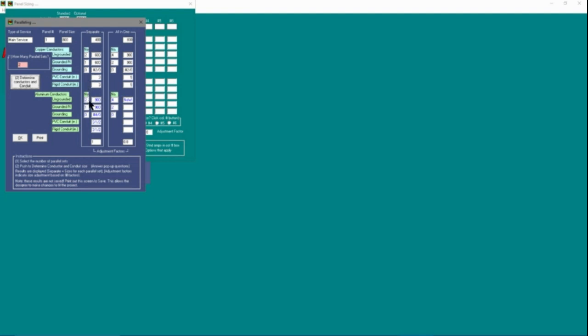Then it says 2 sets of 900 kcmil. Where it says it's not available is if you were to put these all in one conduit. That's where that warning was for the aluminum. You can't size the aluminum, put them all in one conduit. So we might want to go back and just try 3 parallel sets and see if that'll come up for us. So we change the numbers from 2 to 3.